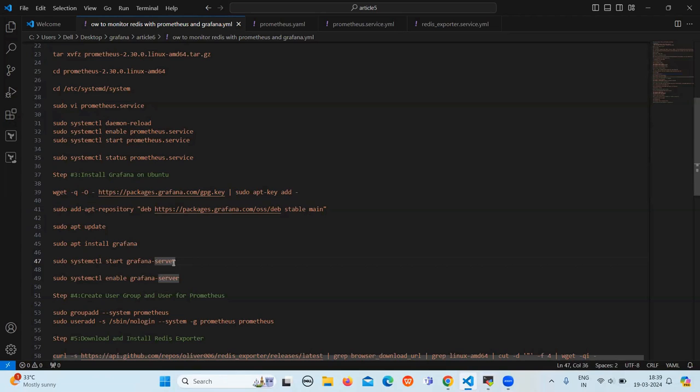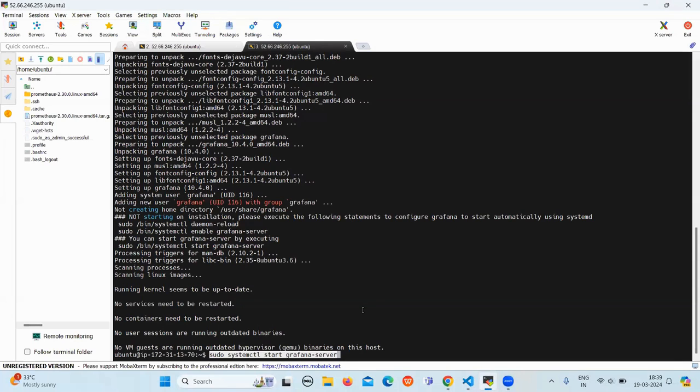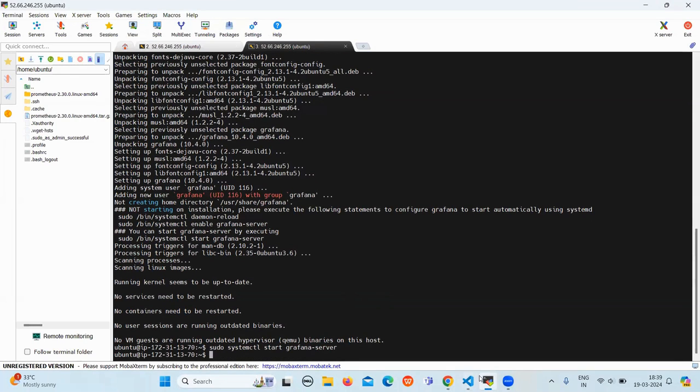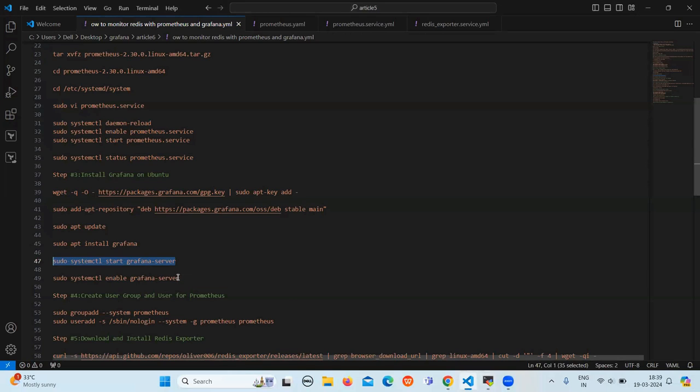So first, let's start the Grafana server. Enable the Grafana server.